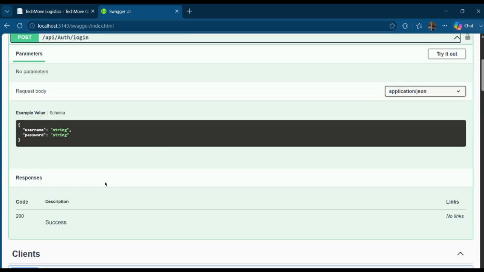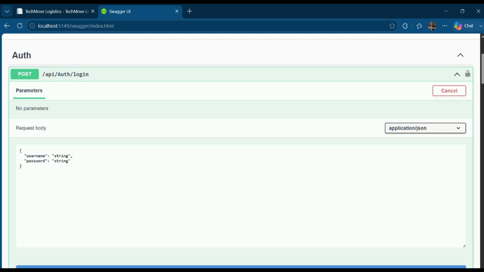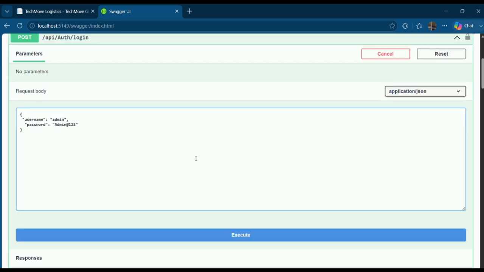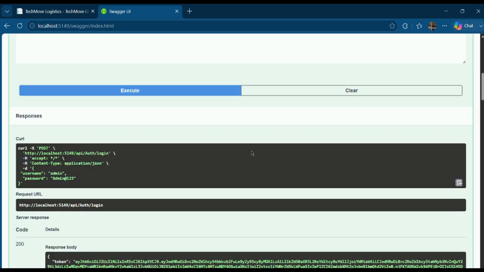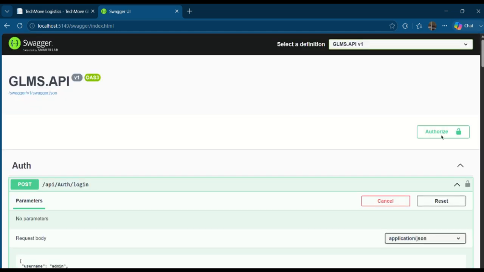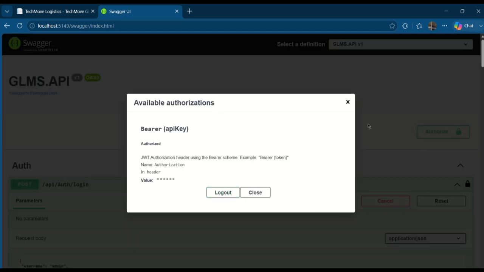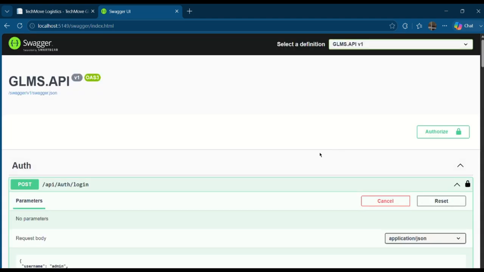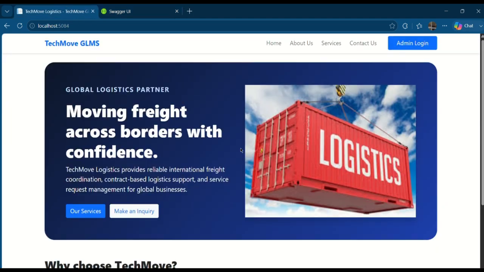Then if I do the admin login, I just need to update this. Then I can say execute, and I should get my token, and you can see it's successful. I'm going to copy the token so that I can use it to authorize here. So now that we have done the Swagger side, I'm going to go to the front end.